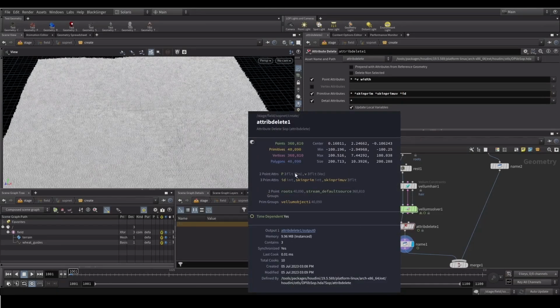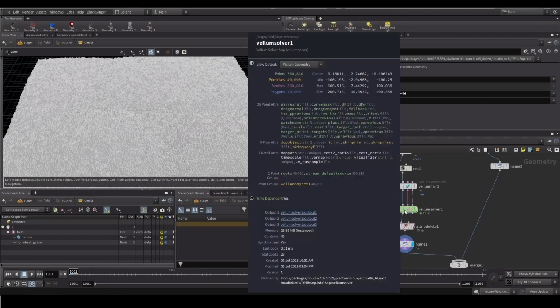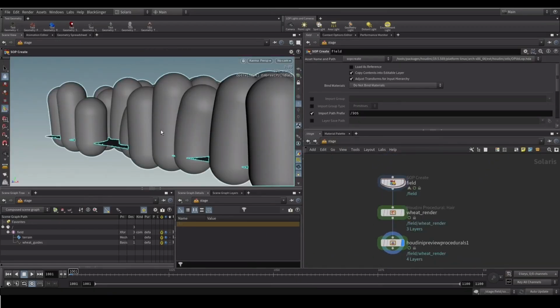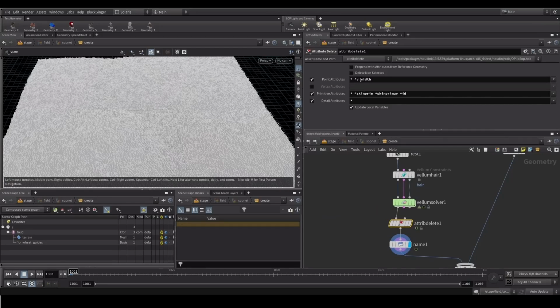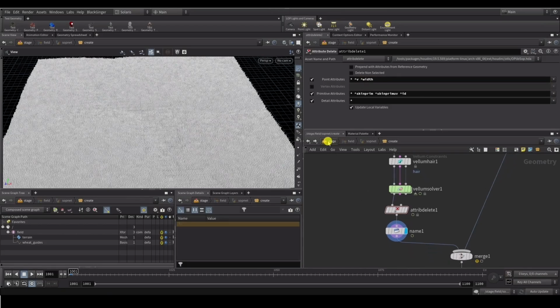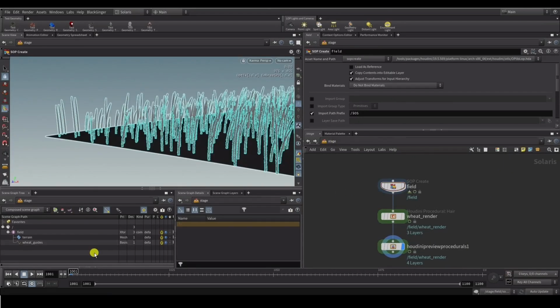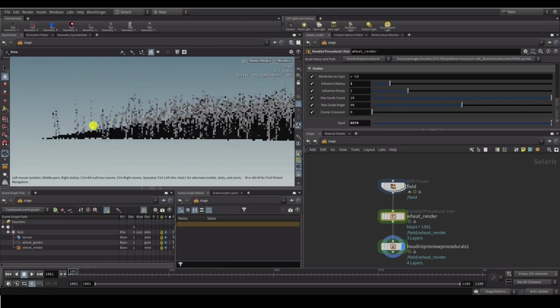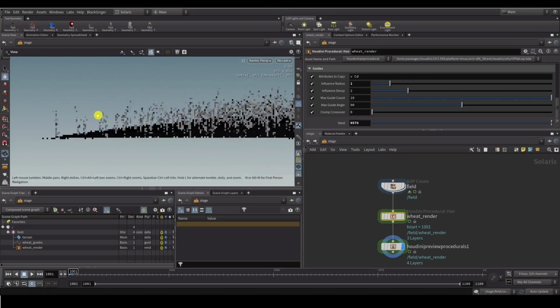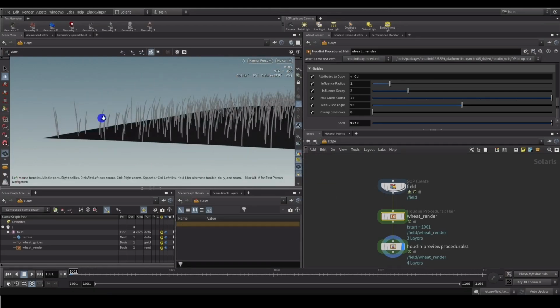So now if we look at our attributes, we've got a much cleaner workflow compared to if we hover over the Vellum solver. Okay, going back to the stage, of course our width is a bit broken, so let's go have a look. Of course I did not include the most important part, which is width. A bit silly. Let's go back out and now render. Now we can see we've got our renders working correctly. We've still got the guides rendering. Let's turn those off. Yep, everything's working properly.